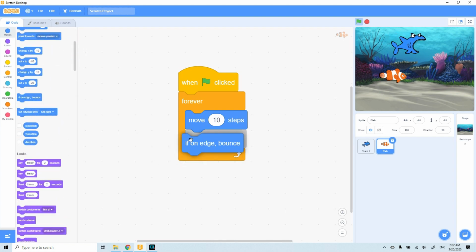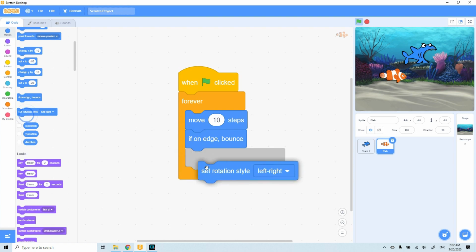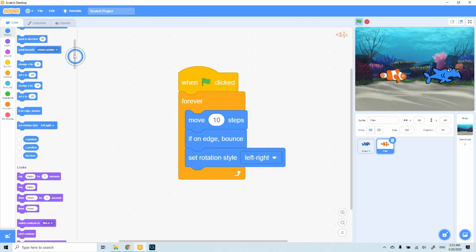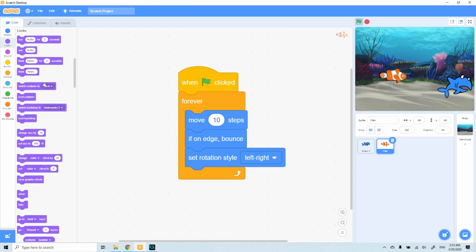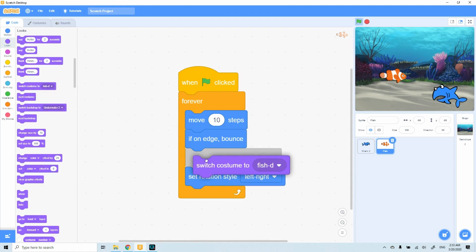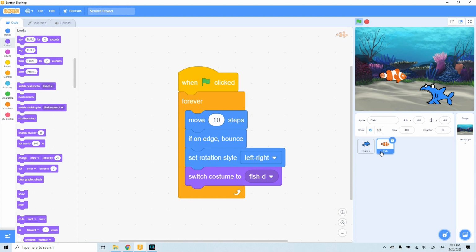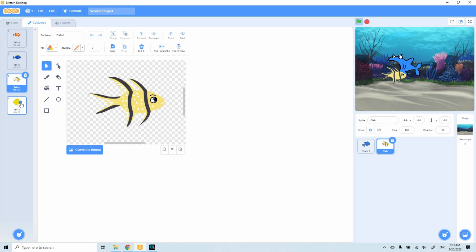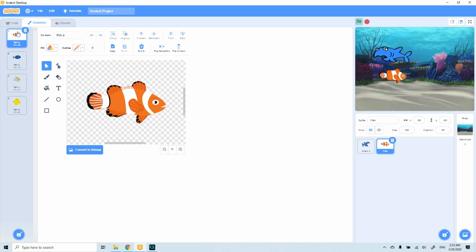Alright, we need to also get this one, so it will only do left and right. And by the way, from the looks, I can get this switch custom, because when you click on the fish, from the customs you can see that there are 4 customs of the fish. I will firstly go with the fish A, and when I do the same thing I will go with the fish B, and we will have 4 different fishes inside the aquarium.